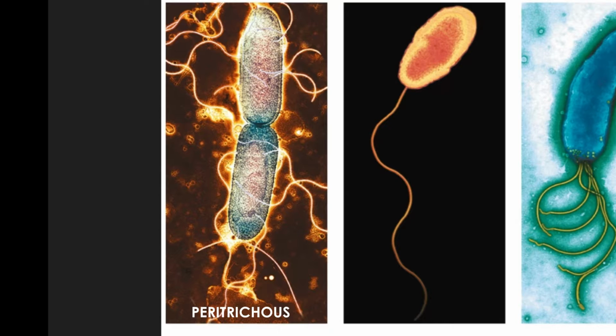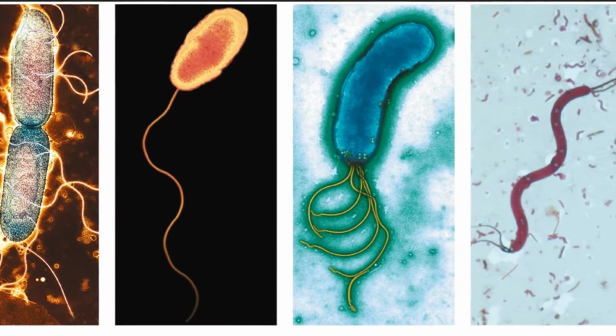It actually would have been very easy for an earlier student to understand what that meant, because they would know that peri means around and trichous means hair. And so if you said peritrichous to them, they would automatically picture something that has hair all over the surface of it. And you might recognize peri as a prefix in the word perimeter, right? So the perimeter is the outside edge of an area, and peritrichous flagella cover the outside edge of the bacterial cell.